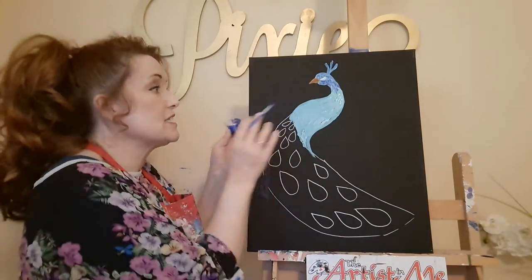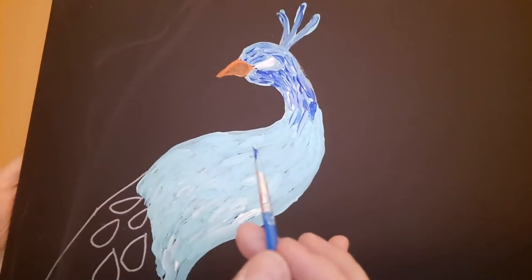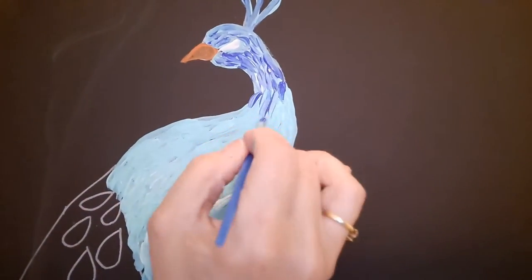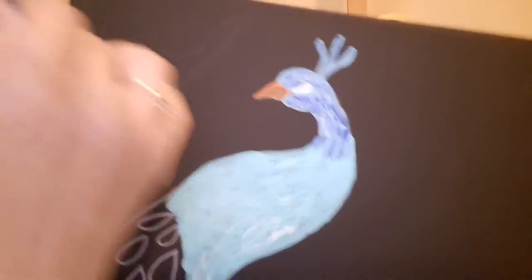Okay, now I get my blue, and I have to decorate the whole body with blue dashes. So I'm going to get my blue poke. And I'm just going to hold my blue because it's going to take me a while. All right, dash, dash, dash, dash. Oh, it only lasted me 3 dashes and it was gone. That's why I'm holding my blue so I can get more. Dash, dash, dash. Oh, that only lasted 4 scratches. It doesn't last very long.